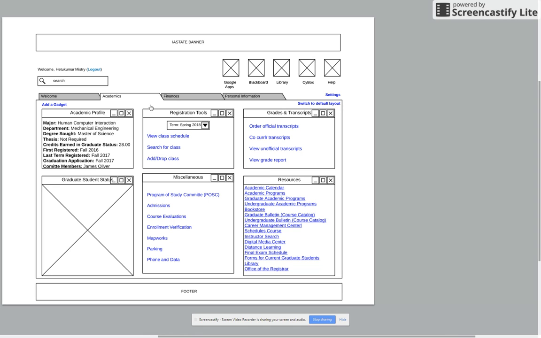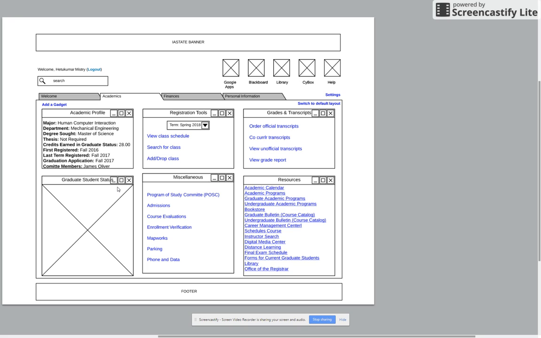On the academics tab, you see how all your academic information is grouped into chunks of modules, logical modules. Example, all your academic profile is right here on the left hand side. You don't have to click on a link to go and view your academic profile, right? All your resources link are right here. You don't have to click another extra link for resources and then view the list of links like in Access Plus, right? So all the content is logically grouped and presented to you in form of different modules within each of those tabs. You can take action on any of these links.